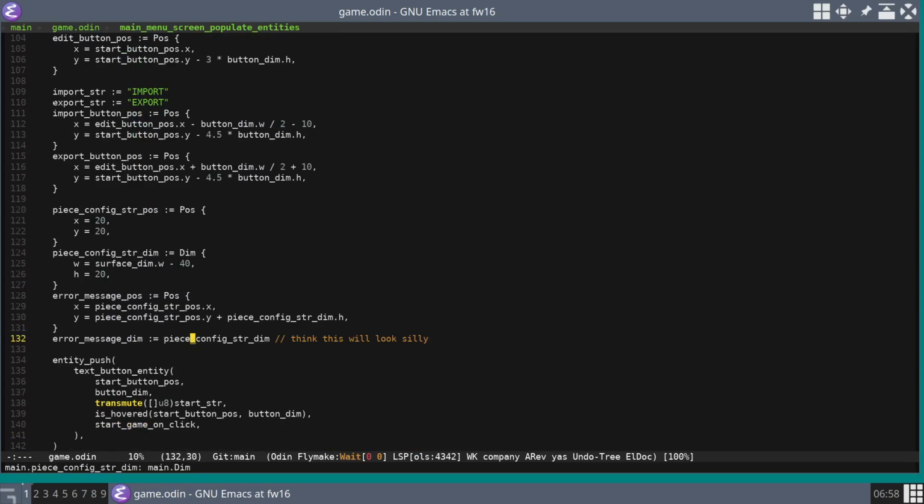So what I actually want to do is make these characters the same length as the piece config characters, but I only want to show as many as there are in the error message.